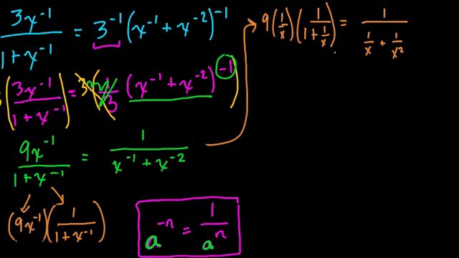Because what's going to happen is, if I multiply everything in this denominator by x squared, that's going to be really helpful. But I can't just multiply something by x squared. That'll change the number. So what I have to do is keep it balanced. I'm going to multiply both numerator and denominator by x squared. That's my key step in solving this problem.